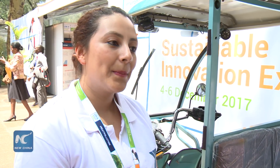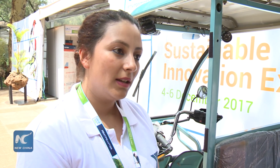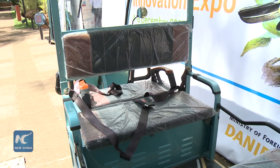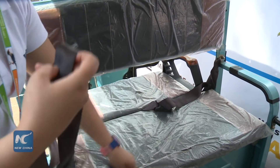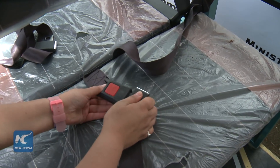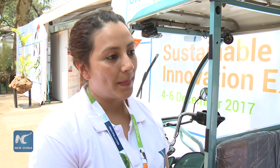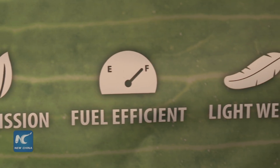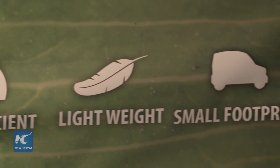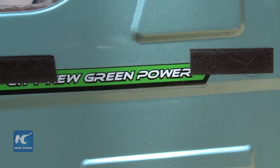So tell me, Arjun — is it safe? How different is it? What is the advantage of having this tuk-tuk? Well, in terms of safety measures, as you can see, there are safety belts all around, and it has been tried and tested — you can carry a good amount of weight as well. I saw on your banner you were talking about no emissions. Could you tell us about that? The reason why it's no emissions is because there's no engine, and it's not a hybrid like other smart cars in Kenya. This one is purely electrical, running on battery.